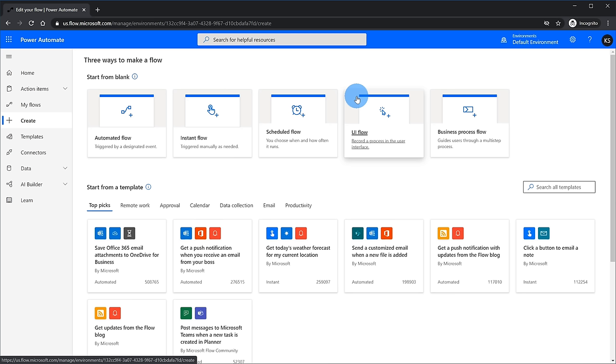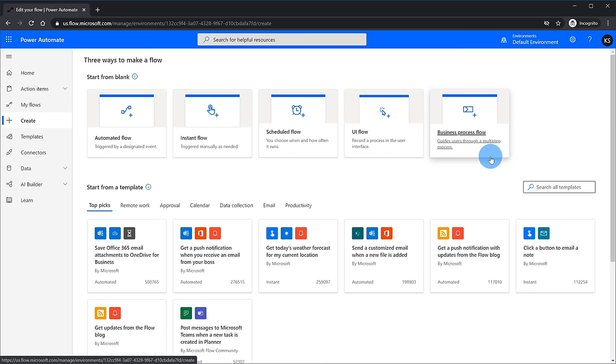So one way to think of it is it's like making a macro, but in any application or on any website. So just to give an example of what you could do with that, let's say that you have a whole bunch of docs in Microsoft Word and you want to save them all as PDFs. You can use the UI Flow Recorder to record opening a doc, and then saving a doc as a PDF, and then you could apply that to any number of documents. So with this, it greatly simplifies flows and it makes it really easy. All you have to be able to do is click through the interface and then you could automate a flow.